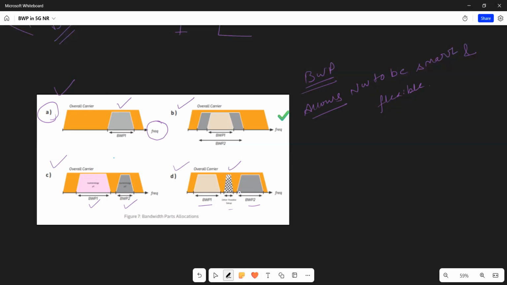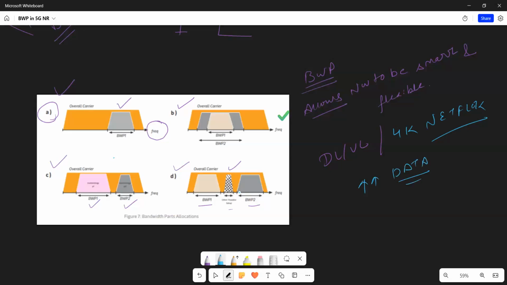What we can do, let's say you are using DL/UL throughput, or you are watching some 4K videos, for example Netflix. You need more and more data, right? So this BWP is nothing but your number of RBs. Higher bandwidth means more number of RBs, right? And in 5G NR, what is the maximum bandwidth? I'll leave it up to you to answer in the comment section. So what is the maximum bandwidth of 5G? We were talking about if we are using Netflix 4K video, you need more and more data, and you can have a bigger slice or bigger bandwidth part size, right?